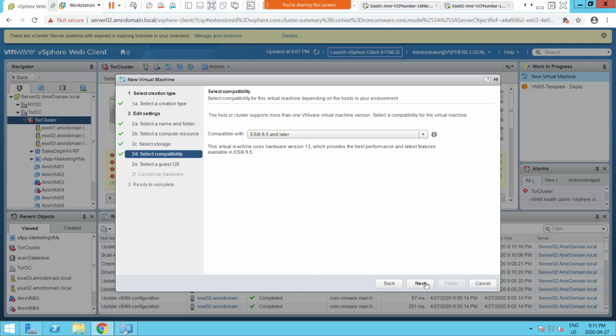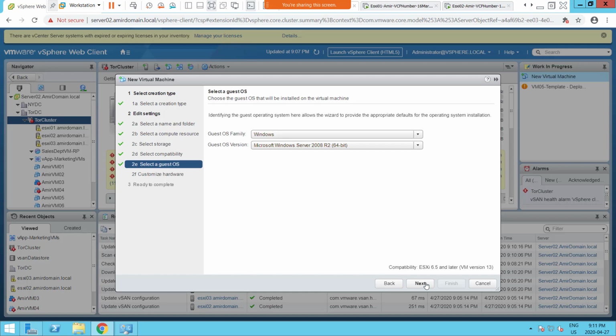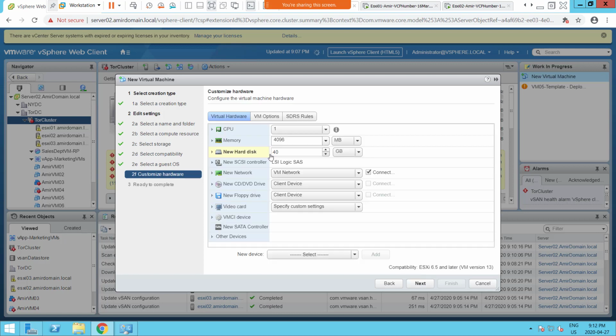And vSAN, next. I'll still go ahead. Okay. 6.5 is okay. Windows 2008 server is okay, because we're not going to install an OS inside. Here we just change it to 1 GB RAM, so 1024 RAM, and thin provision.